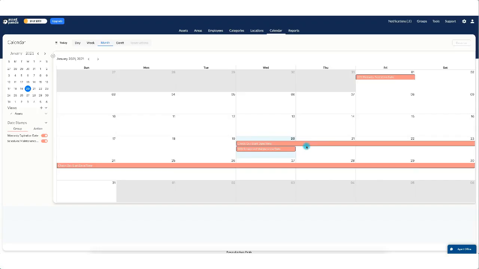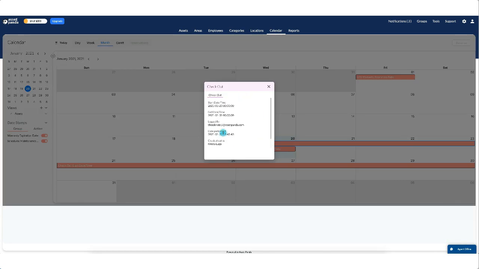Okay, let's take a quick peek at what information is hosted here in our calendar entries. So if I were to just quickly click on one of these, it's going to give me the basic information about that event. Remember, this was a checkout action that I had performed on my asset record. So here I have the start date of that checkout and the end date, maybe my expected return date here.